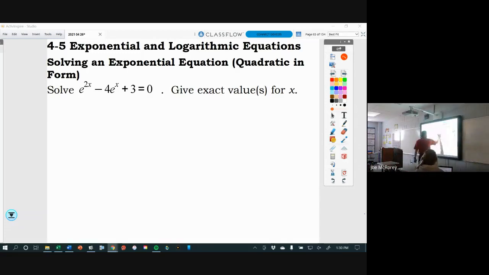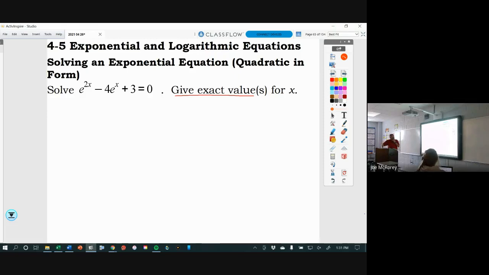Okay, always pay attention to what it's asking for. If a problem says give the exact value, that means you're going to have your answers in log form, natural log form, radical form, exponential form, whatever. If it says round, then you obviously round. So an exact answer is an exact answer. Now I'm going to type in the calculator and just see what it says.